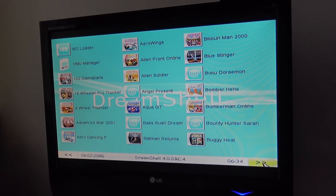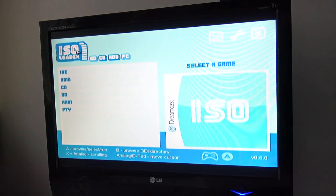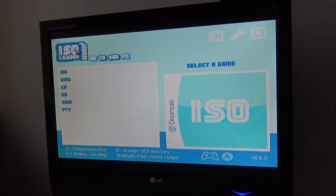Alright, so keep in mind I'm just using this old LCD combined with an RGB cable. I can always recommend you to buy an RGB cable for the best signal output. So as you can see, we're having a lot of things going around. Let's see, we're having the ISO loader. I'm guessing this is the ISO loader if you want to add new games, for example.